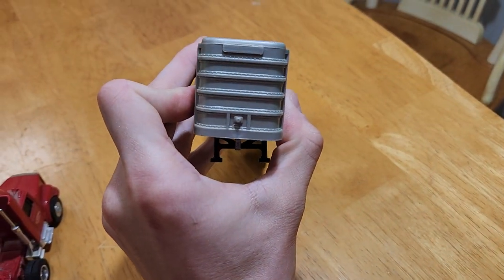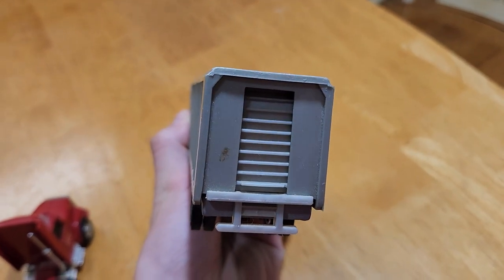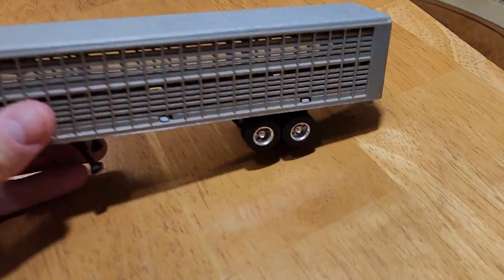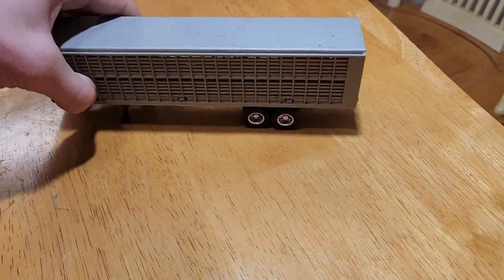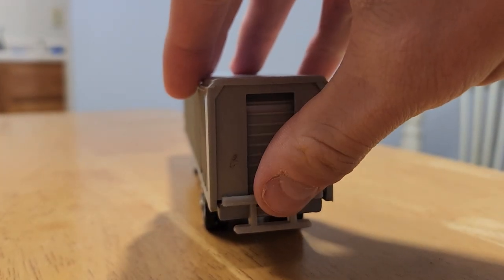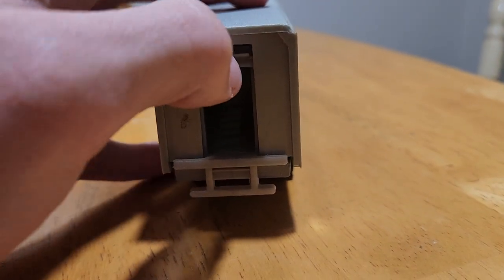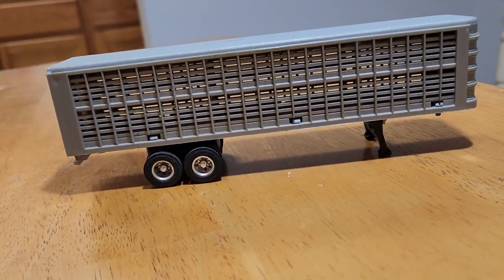So here's the trailer. You can see it's got a few little stains or something that should probably clean up pretty well with just a damp paper towel or rag. The normal tires for Ertl back here — it's not as high quality as some of the DCP ones or some of the other ones out there, but that's okay. We're not really into spending a lot of money on that kind of stuff at this point. The back opens, which is nice — always good to have moving parts on an Ertl.